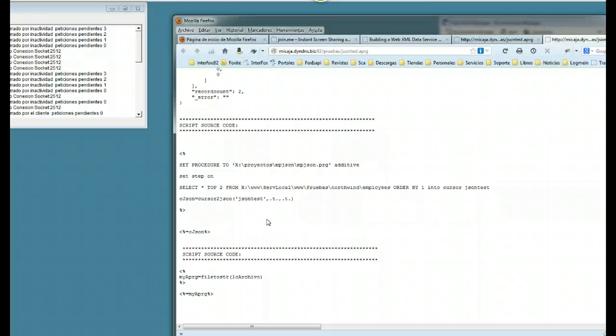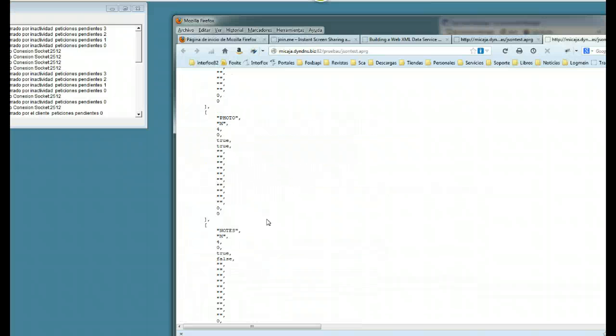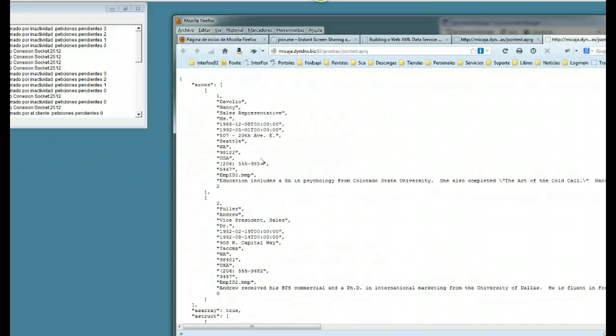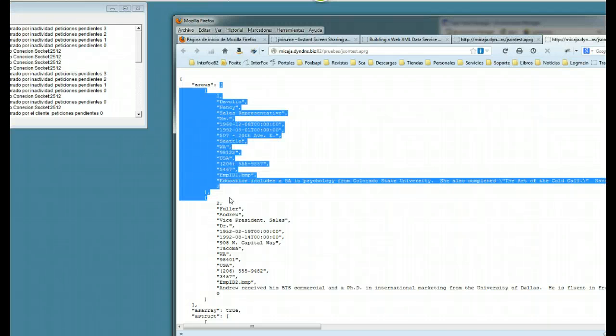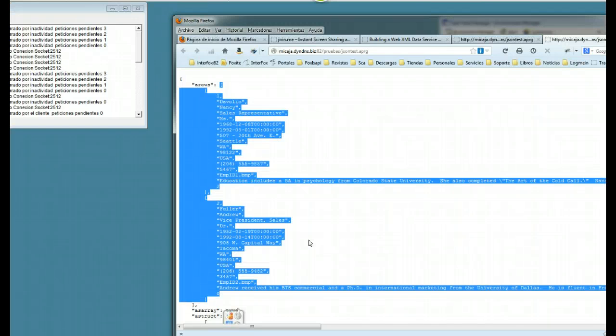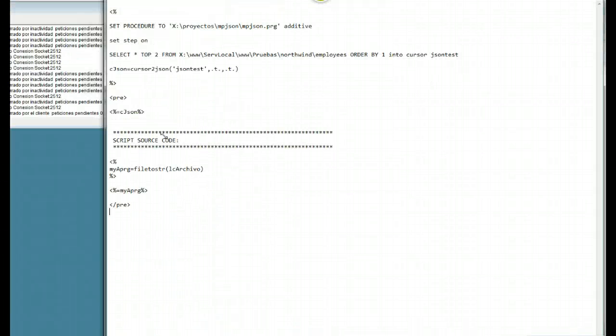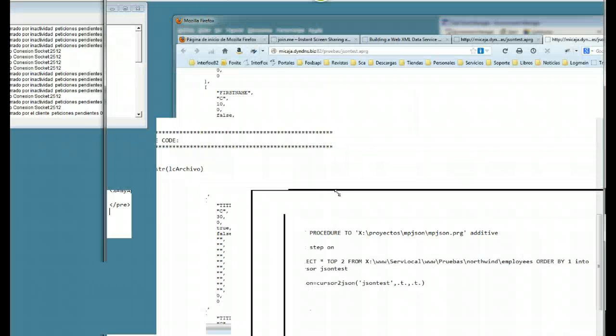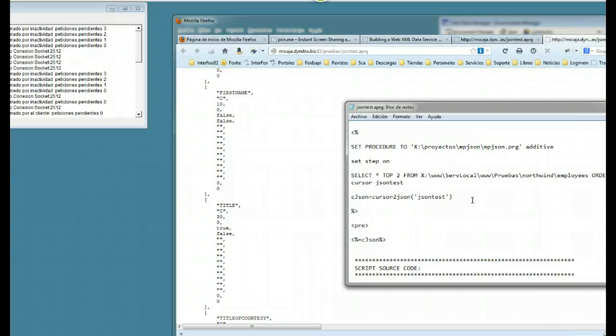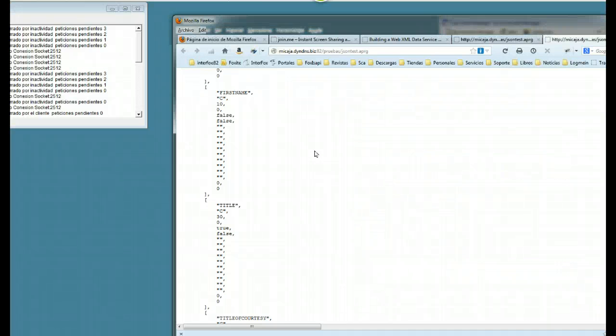Are you there? Yes. Okay. Well, here you can see the JSON response. I chose the JSON response with formatted content, and the cursor has been converted to a simple array, right? If I make a simple change to the script here, and these two parameters, if I don't put these parameters, let's save the script and reload it.